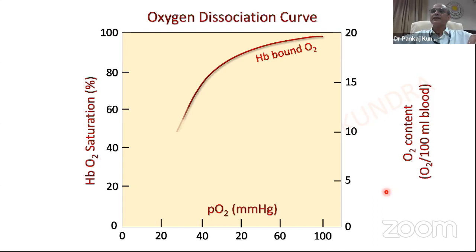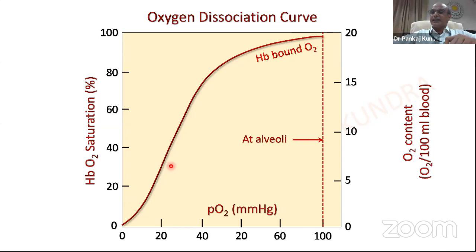So look at how you read the oxygen dissociation curve. If you look at my animation, I have drawn it from right to left. If you draw it from right to left and read it from right to left, you will be able to understand it well. Because this is the PO2 at the alveolus. And as the oxygen travels down slowly into the venous side, into the capillaries, the oxygen tension falls, right? That is the reason you should always look at the oxygen dissociation curve from right to left, from the alveoli down to the capillaries.